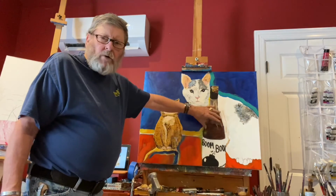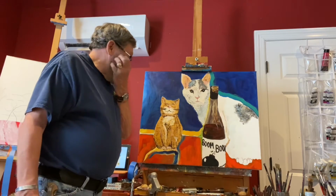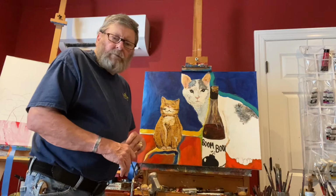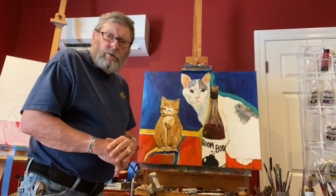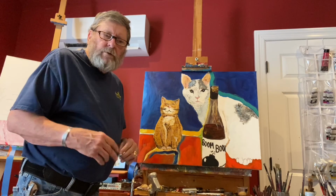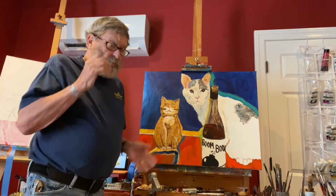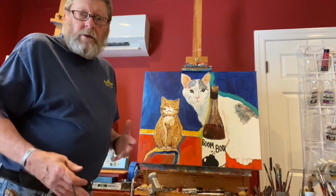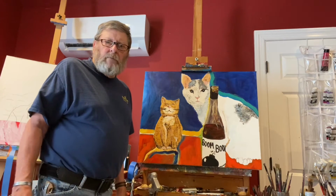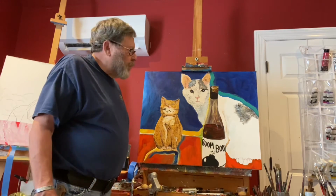Pretty excited about the bottle, because the bottle has got some depth to it, and again, realism's not what I'm about. But I love to look at John Nieto's works and think about what he's doing. I saw some videos of him recently, and unfortunately, he has passed away, but there are some important things that he's doing that I like to think about and practice and see how I can put into place.